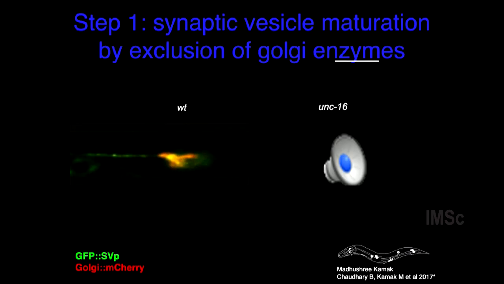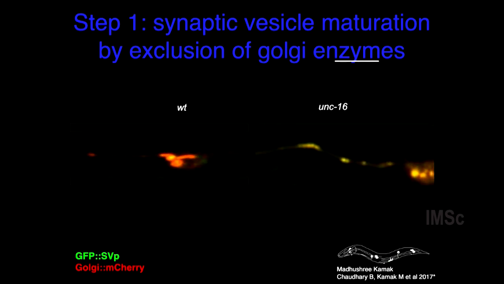The kind of experiments we do, and you will see a lot of movies today in my talk, is to mark various kinds of proteins inside the cell and then image them. Here we have marked a marker for synaptic vesicles, as well as some other thing which is actually called the Golgi, but it doesn't matter very much. What you'll see in normal healthy neurons is mostly green. This is synaptic vesicles coming out of the cell body and getting on those microtubule arrays, cellular roads. What you see in this particular mutant is both of them are mixed up and moving along.